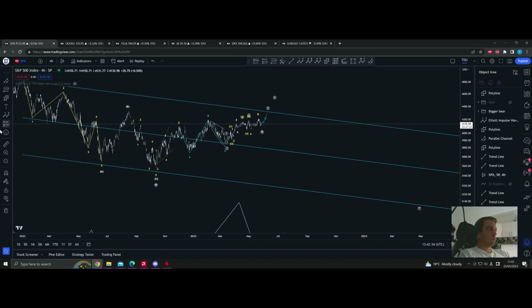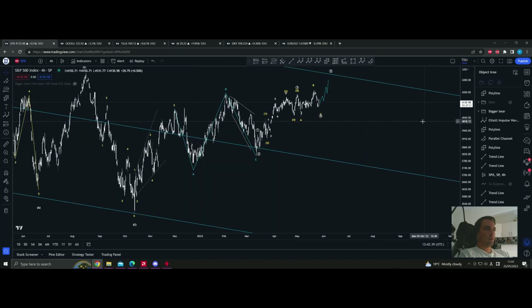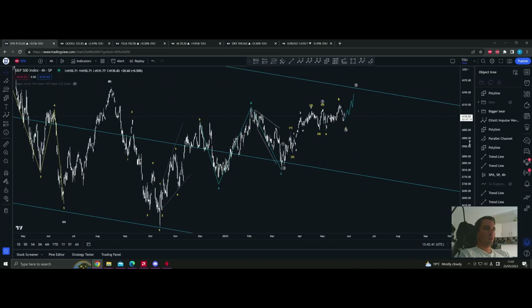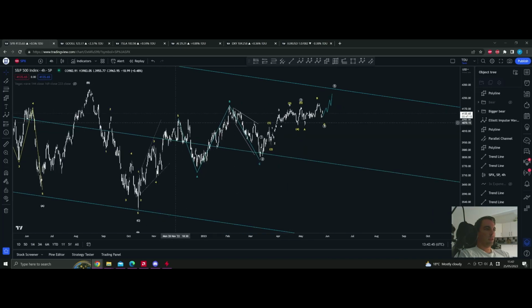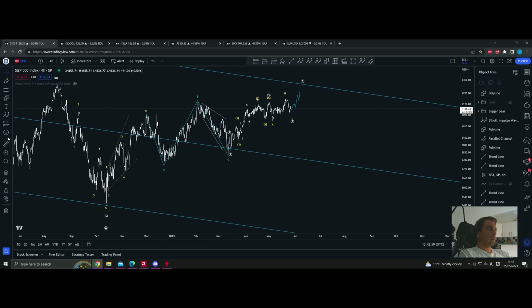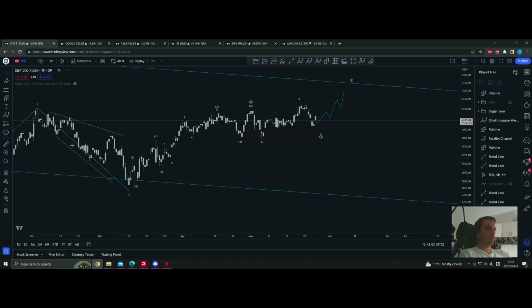And then let's go this way. For the moment, I really think this is a 3 wave move, with this being a leading diagonal as your wave A, and then we have a flat as A being a flat, A, B, C, some sort of a 3 wave corrective move here, and then expanding diagonal as a C, A, B, C, 3, 3, 5, and let's go even deeper on 1 hour.